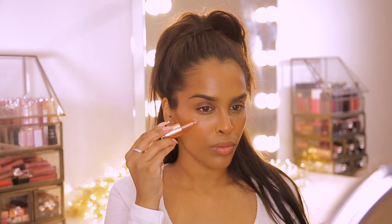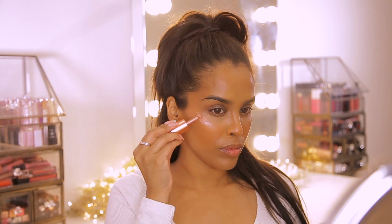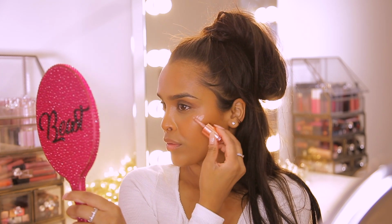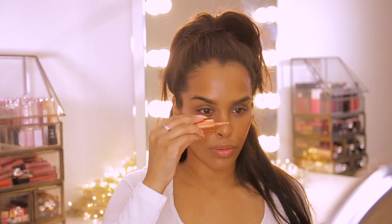I feel like if you're not wearing a lot, blusher just adds that kind of freshness to your look. I'm going to be using my Nars Orgasm as my liquid illuminator. I'm going to pop this in the high points, and I don't actually tend to reach for this that much, but I think I now will.